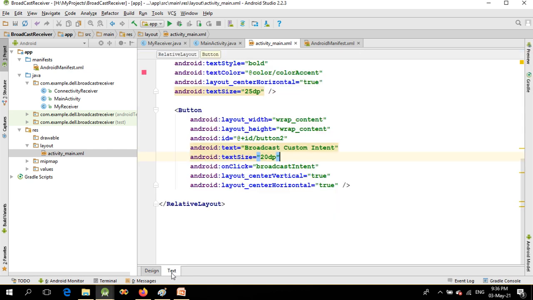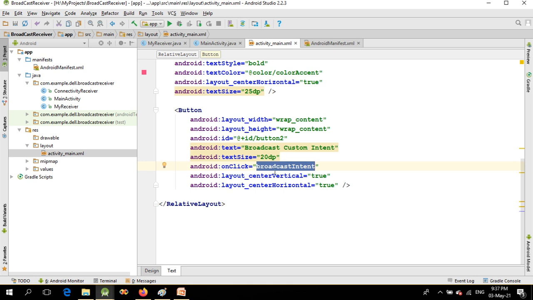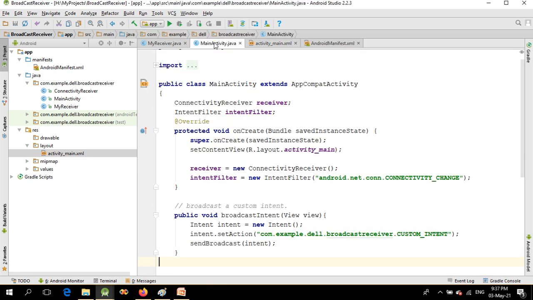It is specified using the onClick property of the button. Okay, so android:onClick is equal to broadcastIntent. This is the name of the method which will be called when this particular button is clicked, right? And the definition of this broadcastIntent method will be defined in the MainActivity.java file, right?